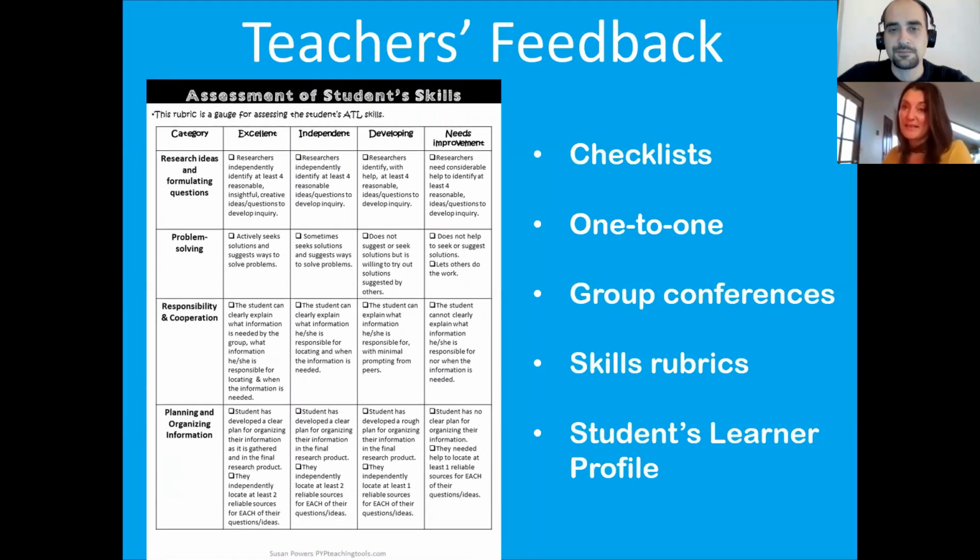Okay, so the assessment, obviously with the teacher's feedback included. These are suggestions, and the techniques are supported by the IB, and we use informal and ongoing assessment. So this can be a mixture of those checklists and one-to-one meetings.